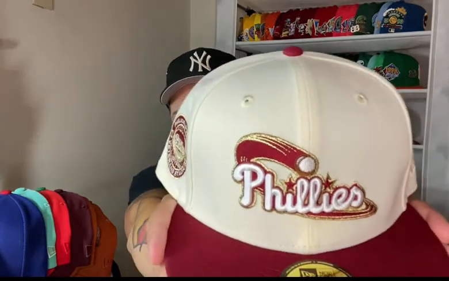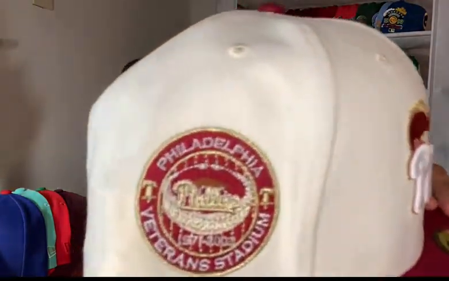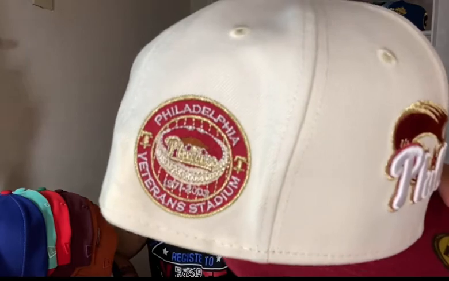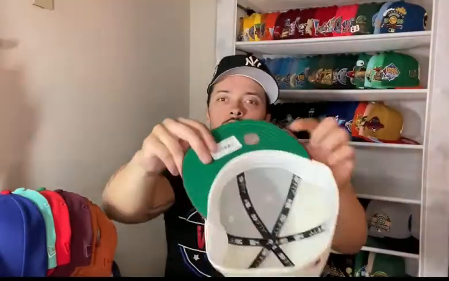And then the colors, the maroon with the gold, the Philly script, this is tough, y'all. This is so clean. Veteran Stadium patch. I'm a veteran, so I've been wanting a hat with this patch. This one was perfect because I love metallic gold on hats. Gold, maroon, white in the Batterman. Maroon button, maroon top, Kelly green, white gut. This is heat. This is heat.